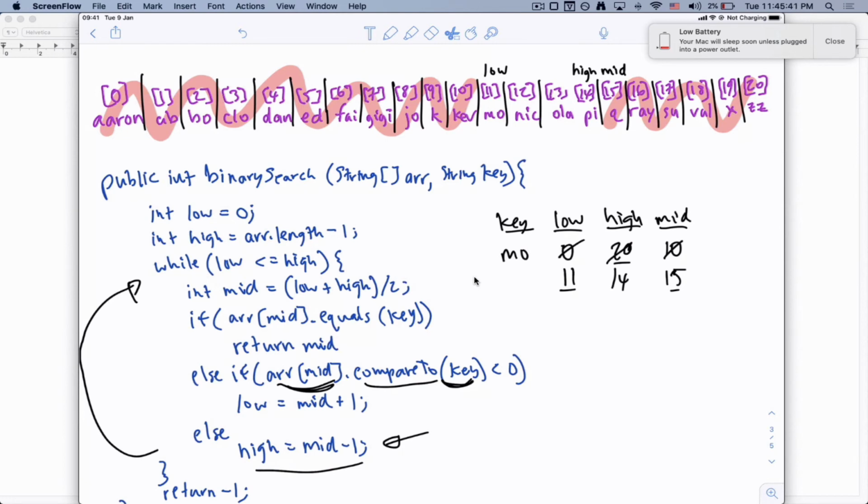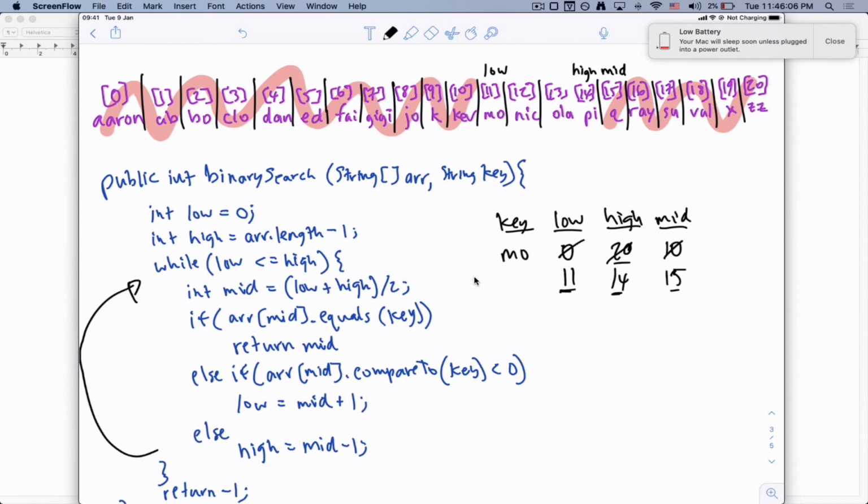So that's what we've achieved by the end of the second iteration of the while loop. So we keep on looking. Back on up to the top. Is low less than or equal to high? Low is less than or equal to high. 11 is less than 14. So don't forget, we got to fix up this thing. We got to make our new mid.